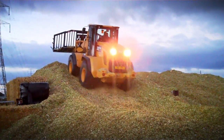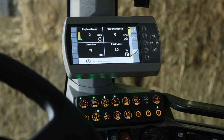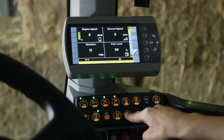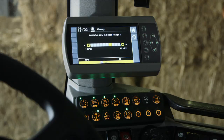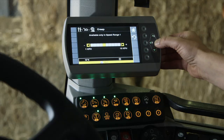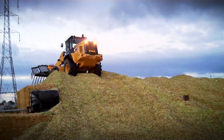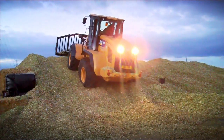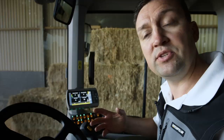Now to utilize our fuel efficient reverse feature in range 1 when you're silaging, notice that there is a white line all the way around that range 1 setting. By doing a 2-second push and hold, we're going to come into range 1 and bring up the ability to adjust our forward speed in the secondary display. So we can set that to 6, 7, 8 kph for a nice controlled climb speed, but when we come into reverse, we're going to come down quickly at a full 13K or just coming down at a lower engine RPM, saving you fuel.